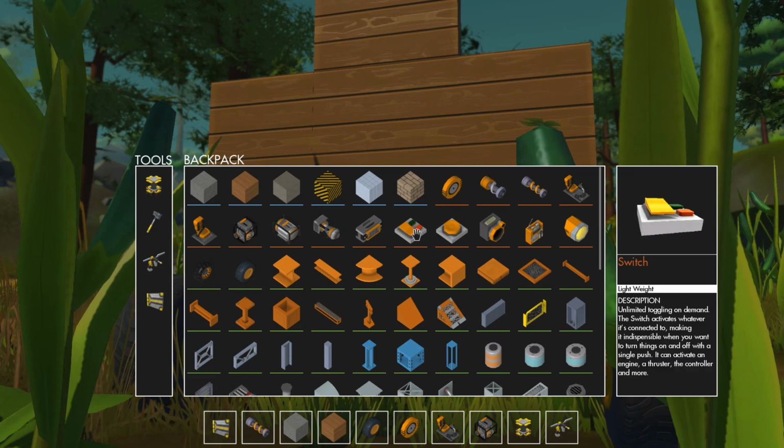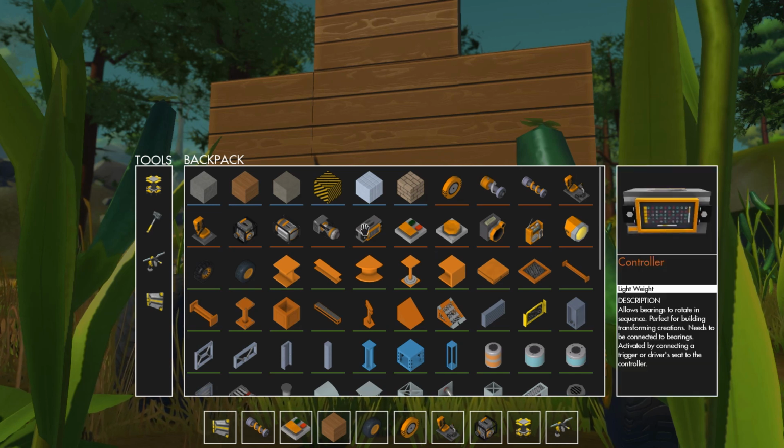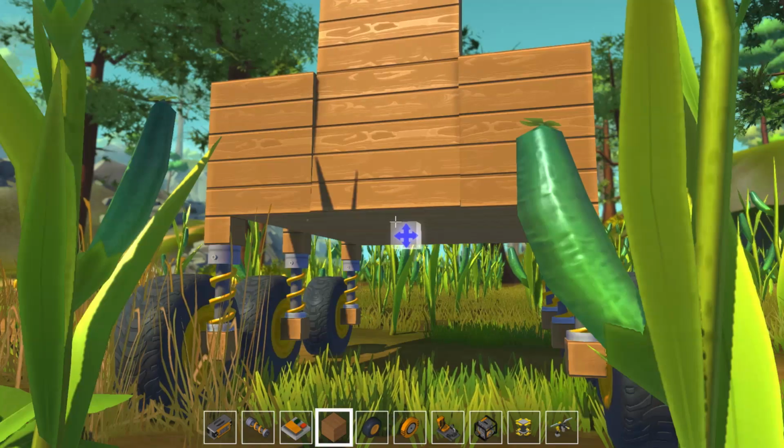So what we need to do now is take one of these. This is a switch, and we're going to replace our rock piece there. And we also need a controller. So once you have those, what should we replace here? We'll just replace the handbook. That's a pretty good choice.